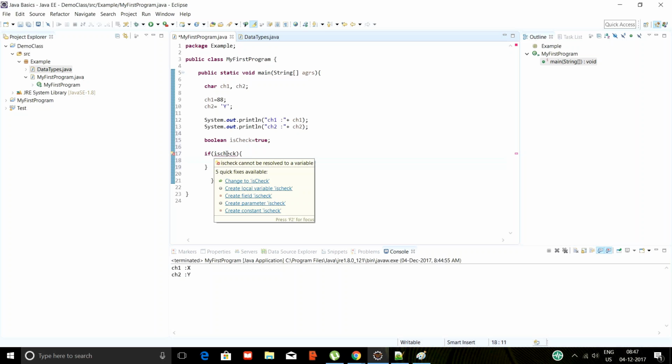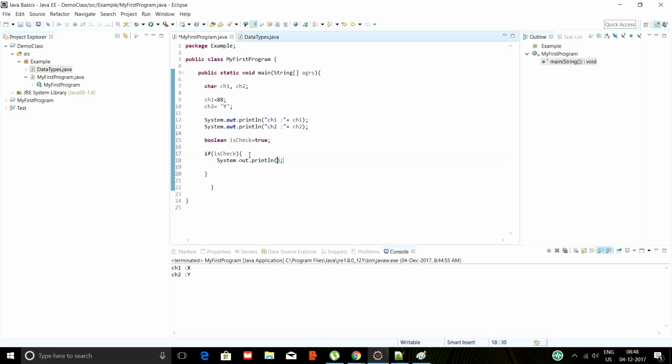See, this is where I've made a mistake. I told you in Java everything is case sensitive. When I wrote isCheck, I wrote the C as a small letter, so this has become two different identifiers. So I'm taking it as capital C. Now it has come like isCheck.